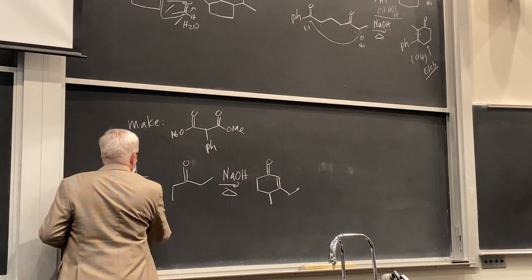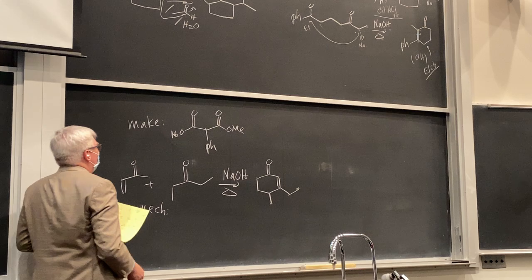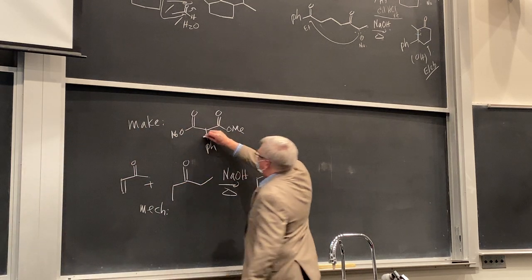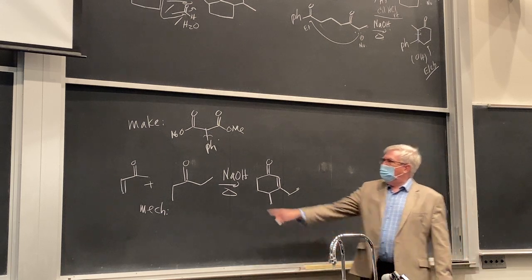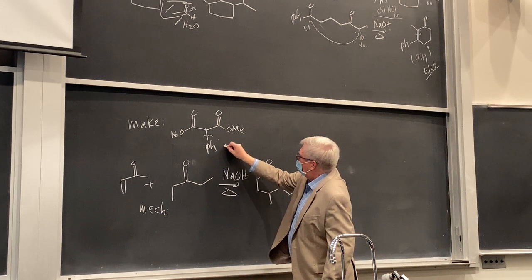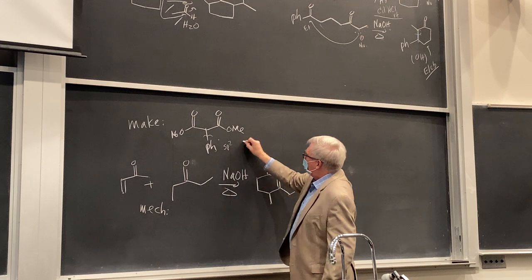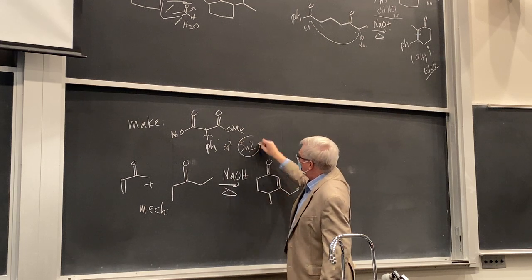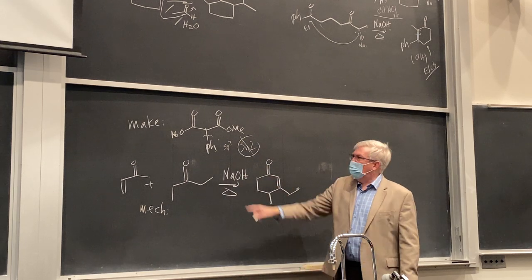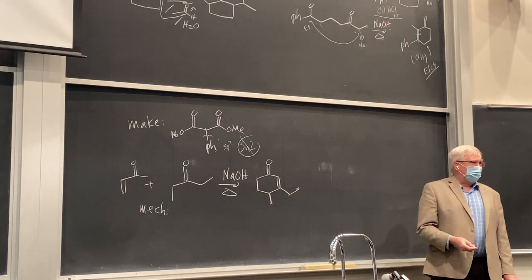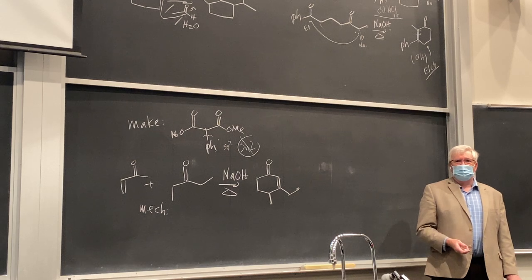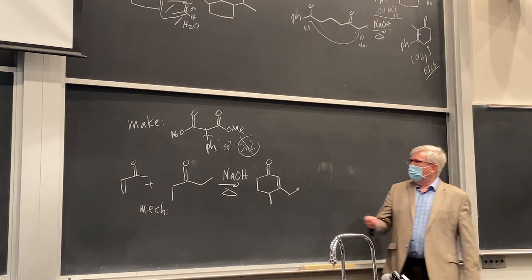Okay, so a couple different types of problems here. How do we make this? Well, can we think about this? Can we do the malonic ester synthesis there? No, because this is an aromatic benzene there. It's sp2 hybridized. We can't do SN2 there. Remember the alkylation, the malonic ester synthesis. We need primary or secondary halides, or good leaving groups, for an SN2 type reaction. So how can we do this?